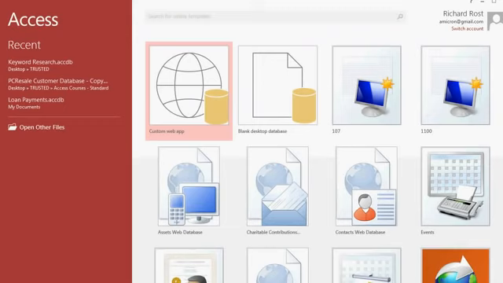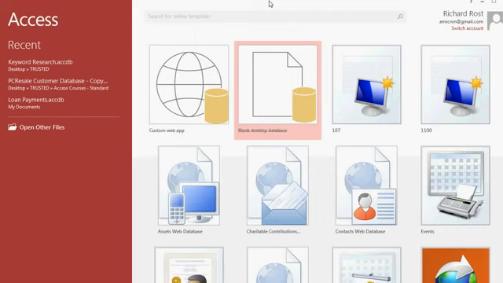Now, I am working with Microsoft Access 2013, but these steps are pretty much the same regardless of which version of Access you're working with. I like Access 2013, and you can download a free trial version from Microsoft's website. Now, there are a ton of different templates that Access comes pre-configured with, but I want to teach you how to build your own database so you're not limited by someone else's template. That's what I focus on in my full classes, building your own custom database.